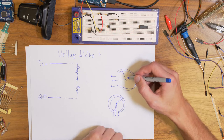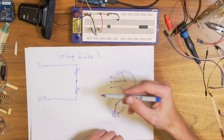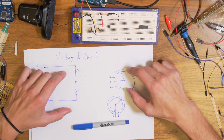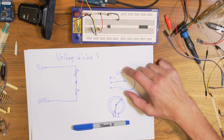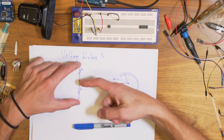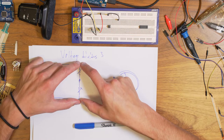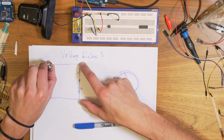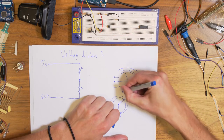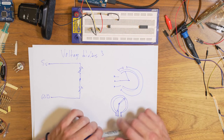So what this essentially means is that a potentiometer is not one variable resistor, it's two variable resistors that vary depending on each other. So if we think that this potentiometer here has 10 kilo ohms from here to here, if we turn this dial, it would be as if we had one resistor here that went down like this, and the other resistor followed it. So the total resistance of both of them would always be 10 kilo ohm, but each part here, this part and this part, will have different resistive values. So basically it's the ratio that changes in the potentiometer.